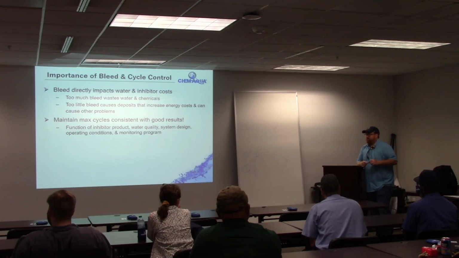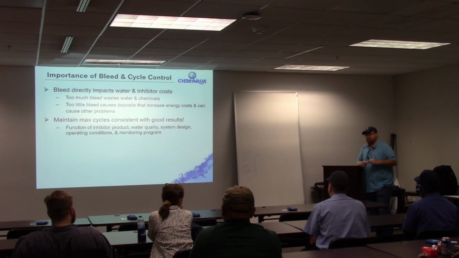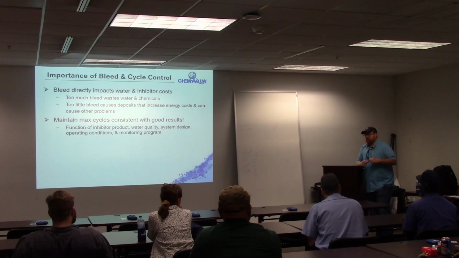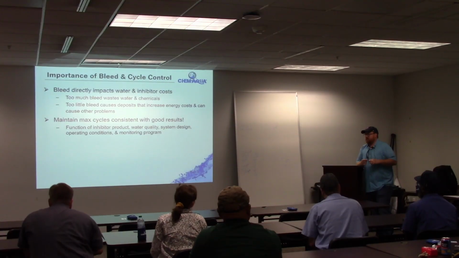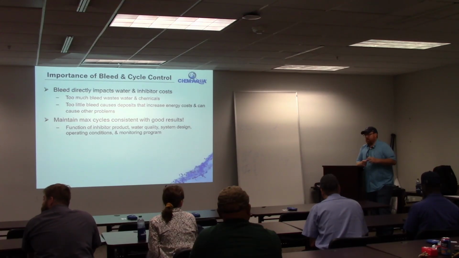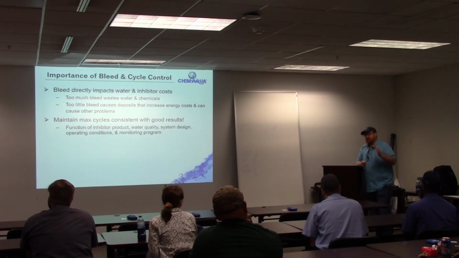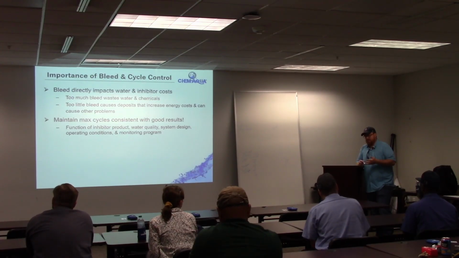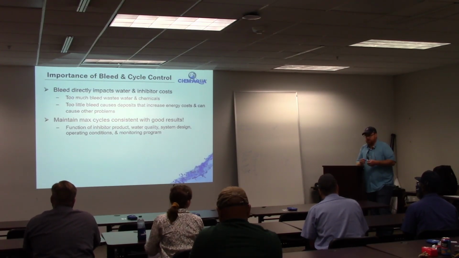So it doesn't matter if you add more treatment, it won't reduce the makeup water. Is your question, does more treatment equal the ability to run higher cycles and not have to blow down as much? To a certain point. So again, the saturation point is the saturation point, and that's all based on what the chemical is rated for. The correct answer to your question is it's called the Langelier saturation index, and it's on a scale of -3 to +3, and that's all dependent on temperature, the amount of calcium and magnesium hardness in the city water, alkalinity, pH.